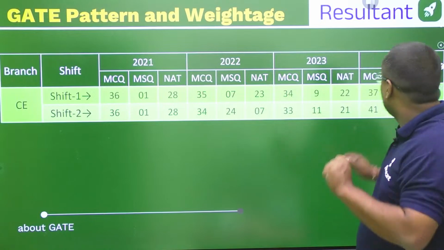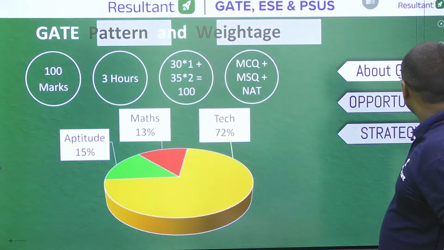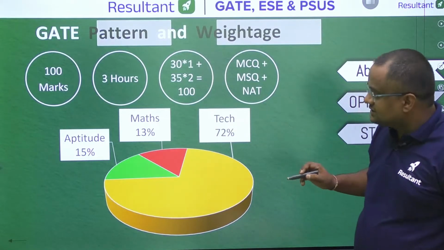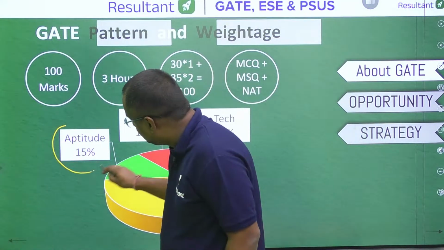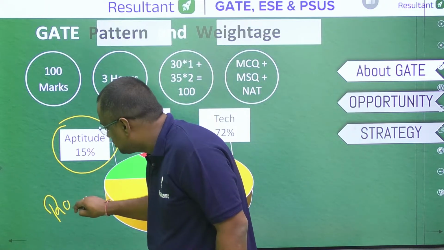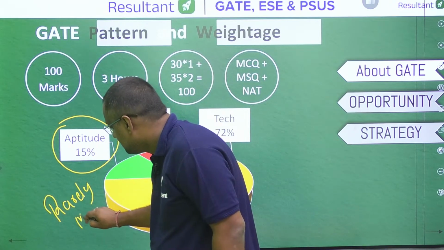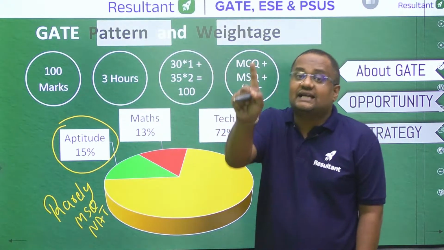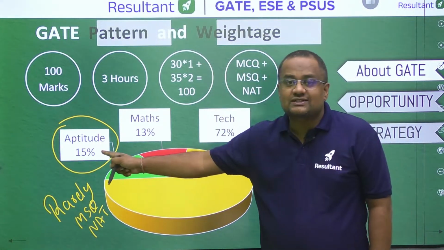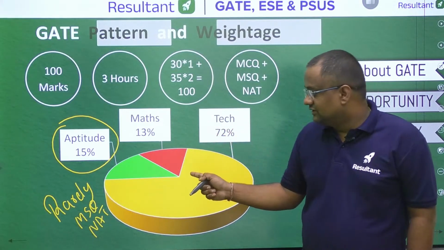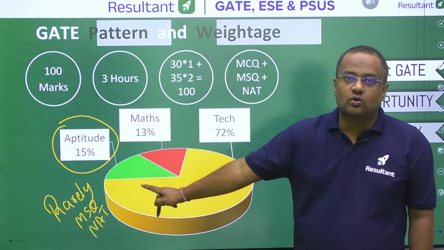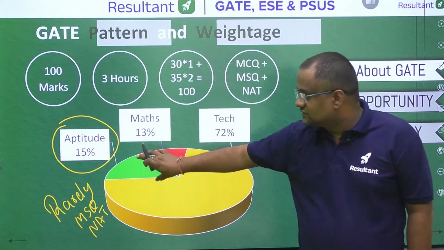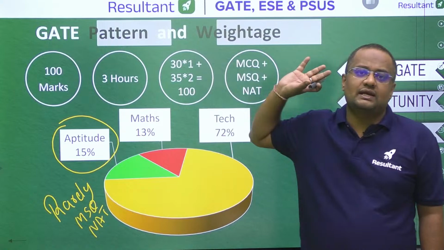Now let me tell you one more important thing here, guys. Many of you are not knowing this, although most of you are knowing the other things. In this aptitude part, rarely an MSQ or NAT is asked. Officially IIT has never said that in this 15 marks of aptitude they will not be taking MSQ and NAT. Officially they have not told, but if you take any subject, civil, mechanical, electronics, any subject, in this 15 marks part, rarely an MSQ and NAT question is asked.